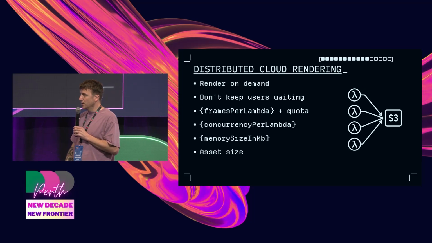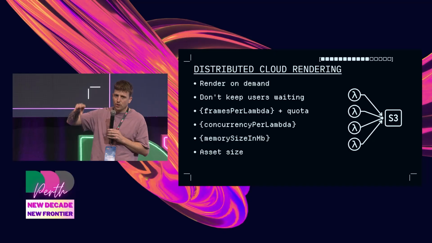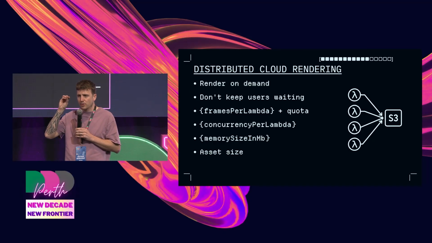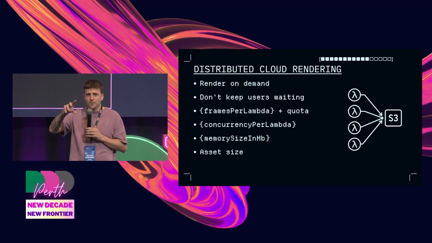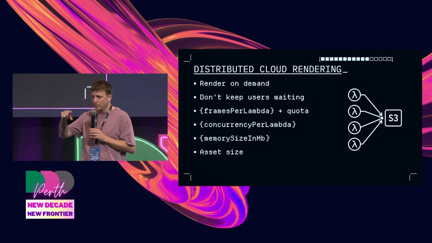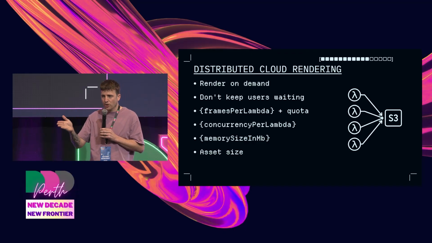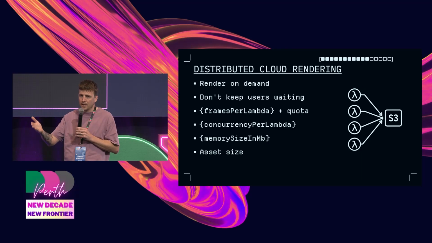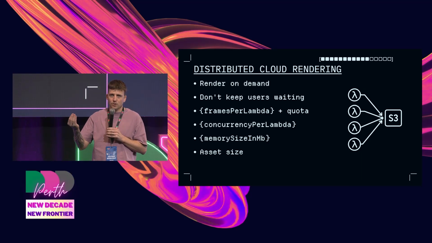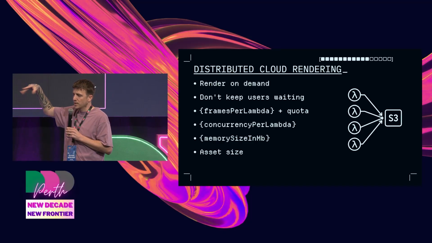You can also increase the concurrency per lambda. So when the lambda is rendering out this video, what it does is it spins out a headless Chromium browser, and it's generating those frames and taking screenshots. So that's how it's actually creating these frames. But the number of CPU cores that you assign to that lambda, if you've assigned 4 CPU cores to that lambda, that Chromium browser can actually have 4 tabs open at the same time, all taking screenshots as well. So not only do you have concurrency across all your lambdas, you've got concurrency within the lambdas as well. So that can speed things up.